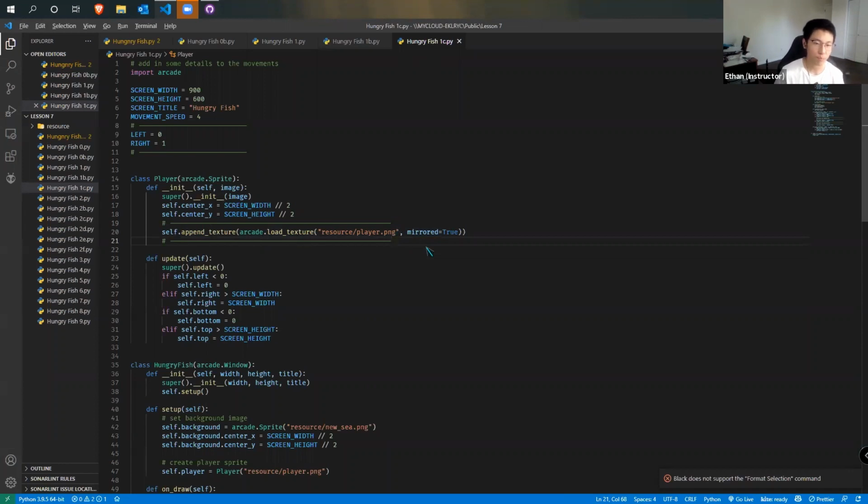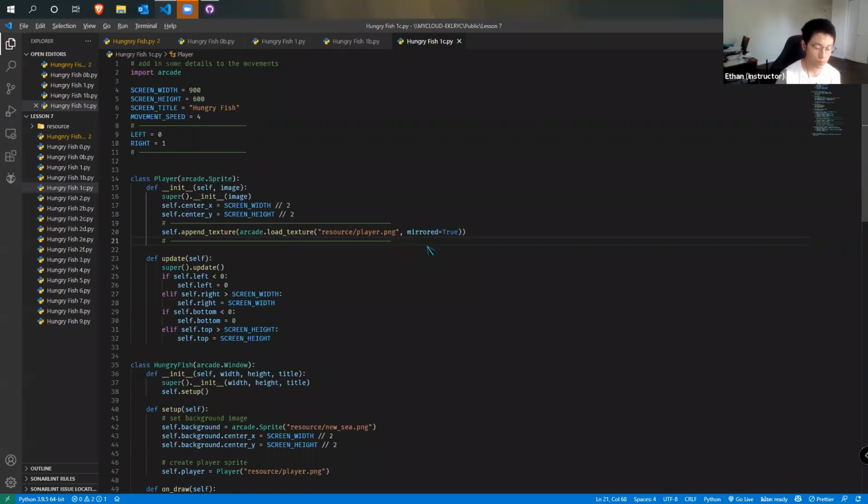What does this mean? A game can't just have one appearance of the character. So what we have here is we are adding a texture to the player.